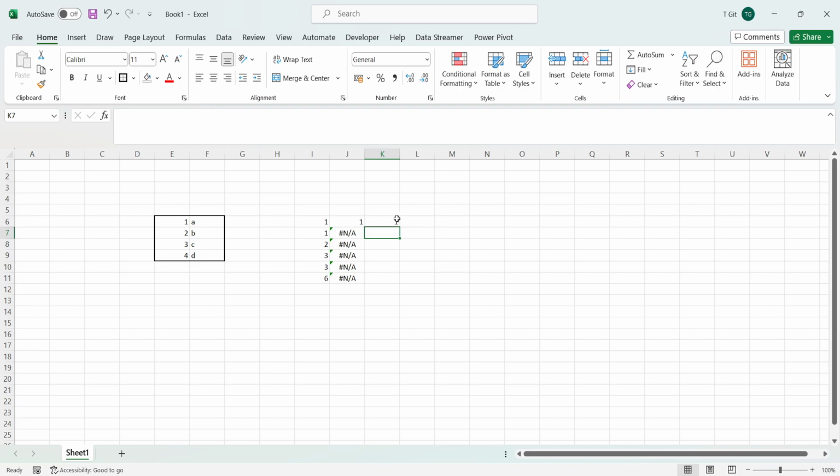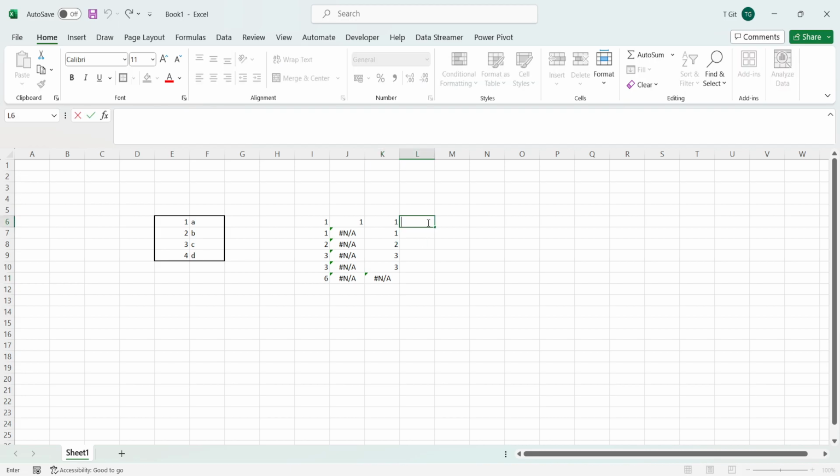That's it. And now when I click on this cell, that is K6, and move the cursor such that you see this plus icon, and then double click, you will see that it shows the right output. This 1 exists in the first column of this range, so it shows you output as 1. This 2 exists, so output 2. 3, so 3. 3, so 3. 6 does not exist in the first column of this particular range, so #NA. That's right. Fine. So that's the thing.